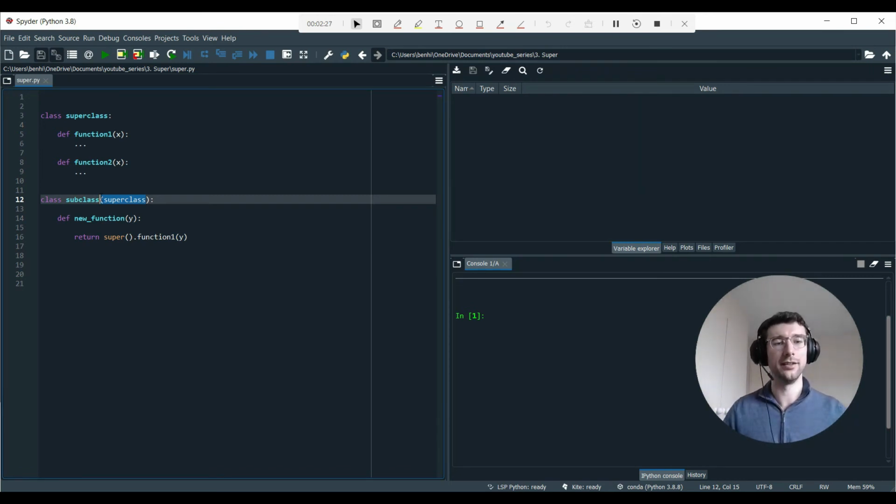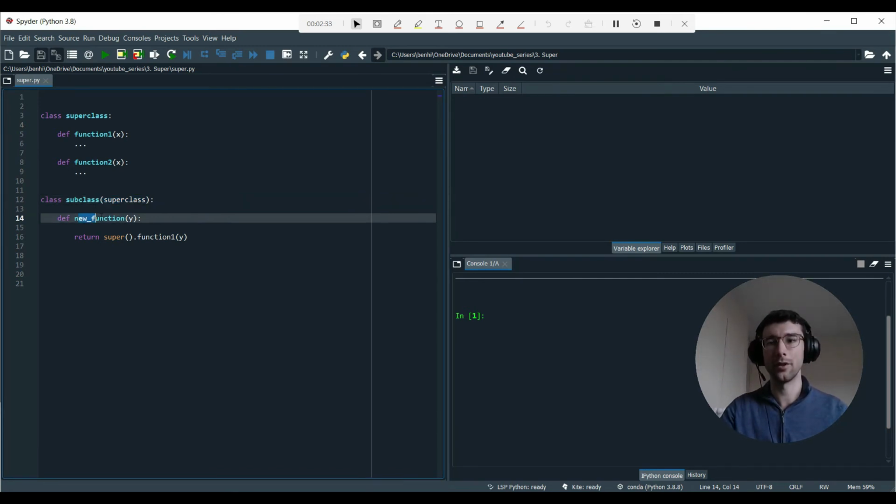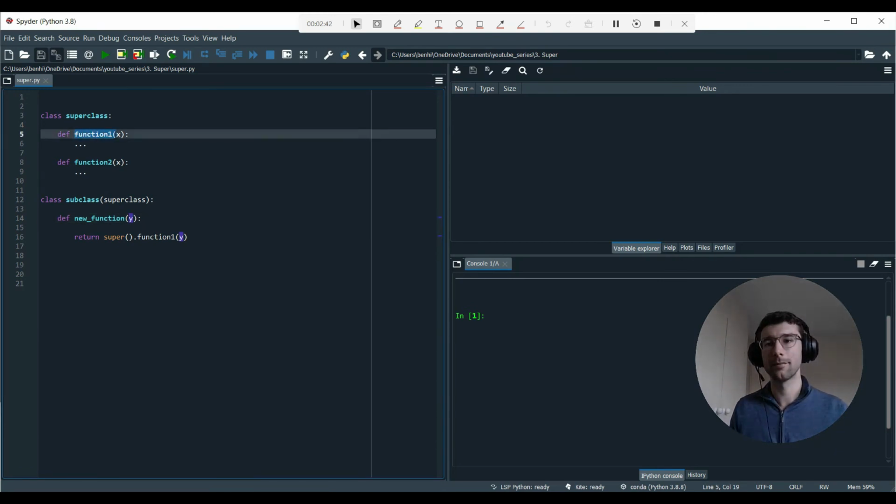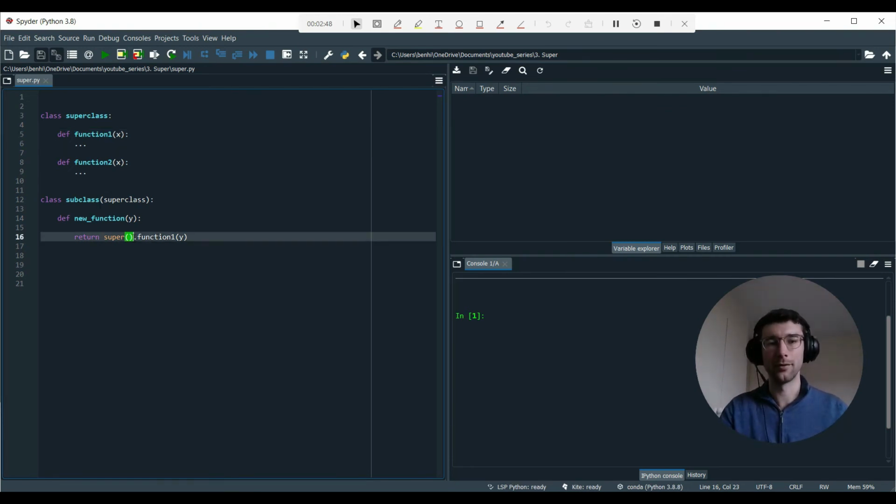How do we actually use them? If I want to define a new function in my subclass, I've called it new function, and it takes the variable y. If I want to use function1 from the superclass and pass my variable y into it, what I do is I use this bit of code here, super, in two brackets.